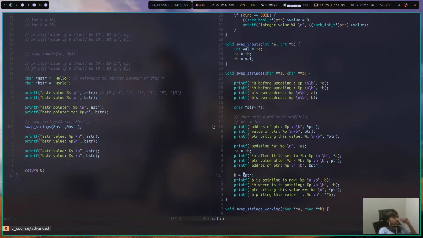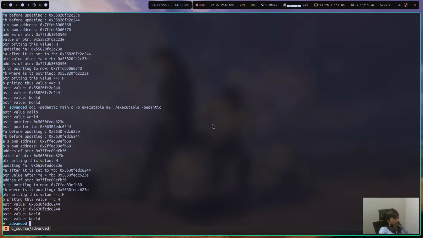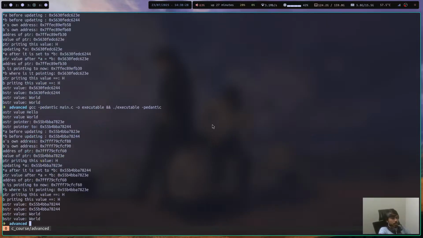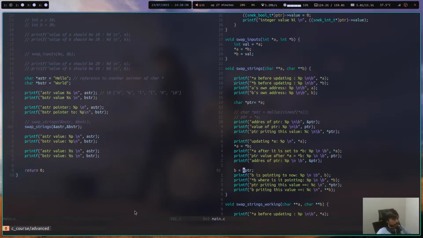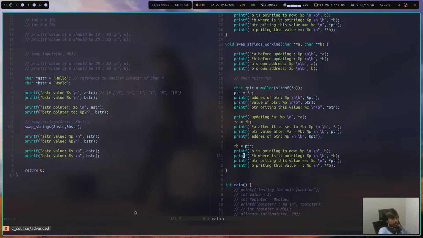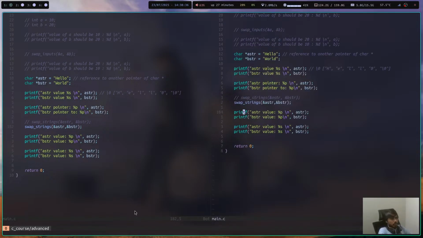The problem is that if I check this over here, I'm printing the values after the conversion is done. The swap strings function works, and then I print the pointer value for the A string and the pointer value for the B string.